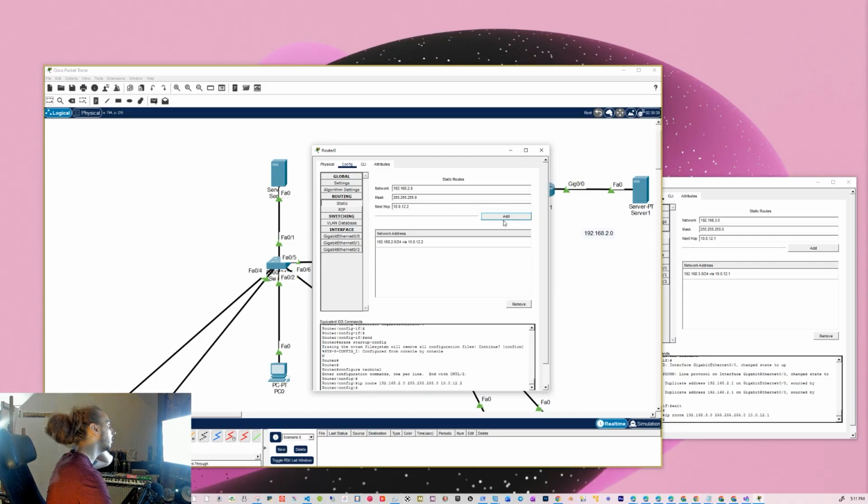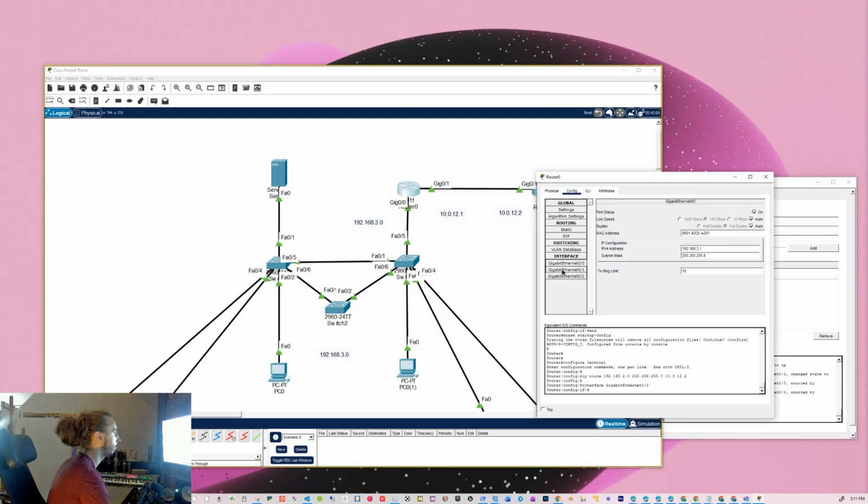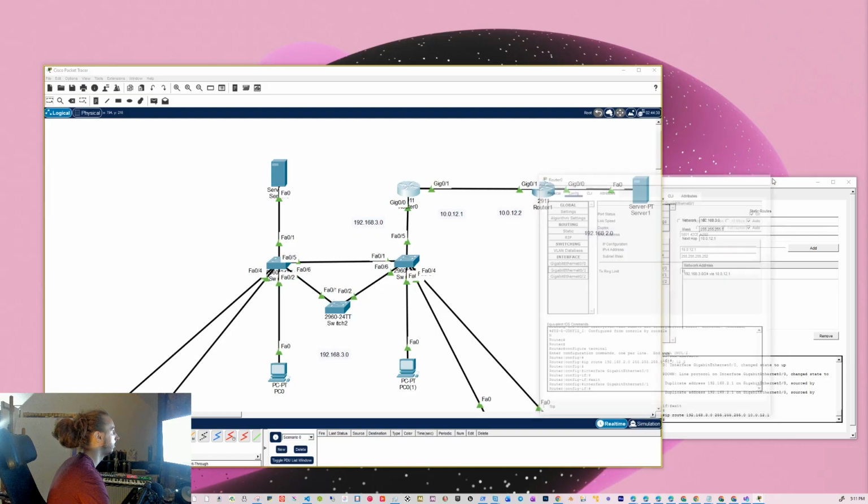It will be add, and now our routing should be correct. I think everything is on, everything should be fine.